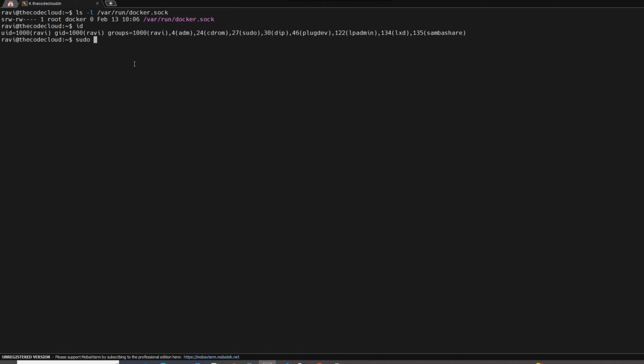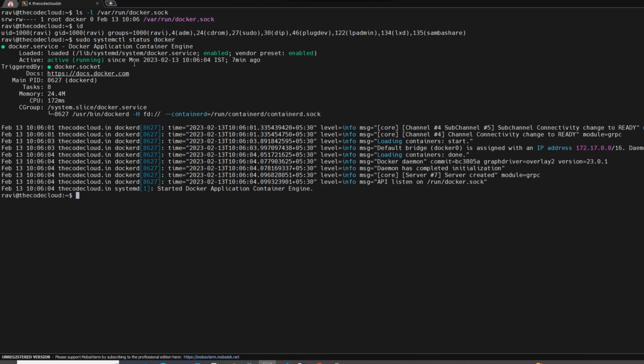We can see the status with systemctl status docker. It is running, but the default ownership is root. So let's make the Ravi user the owner of this file.